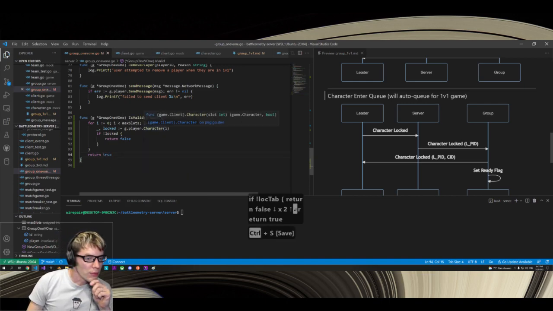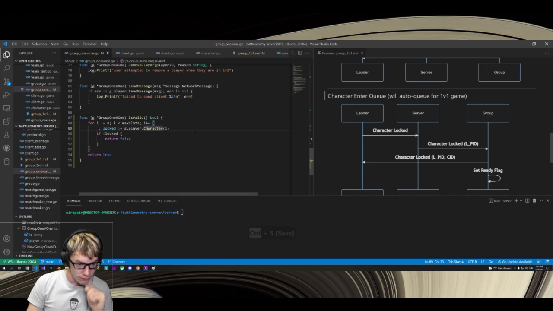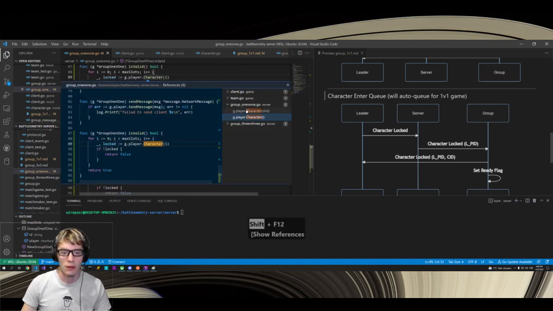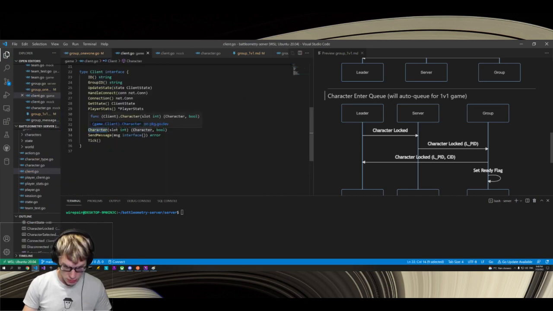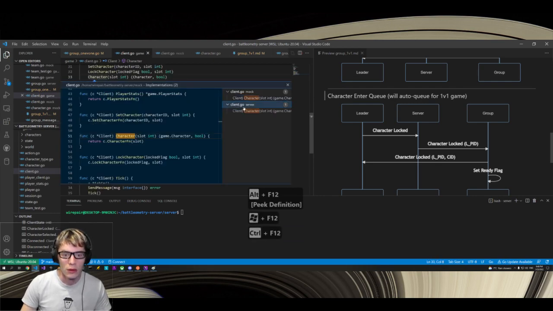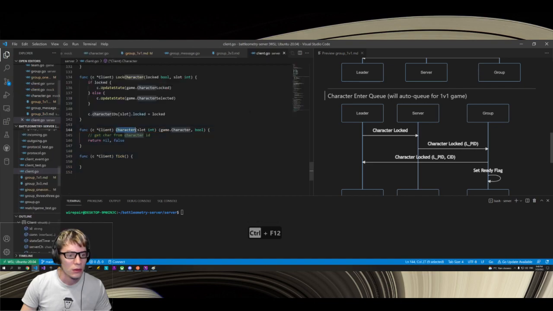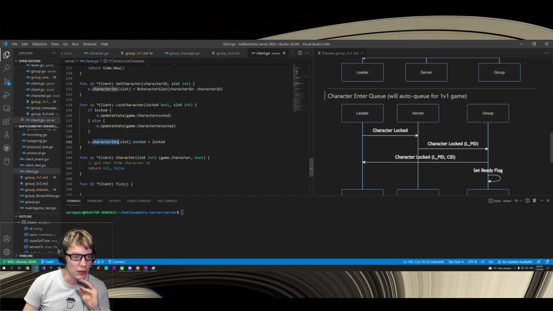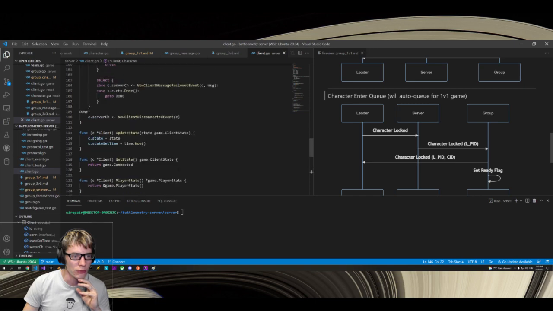But one thing I might need to do, oh wait, no, I think inside of character, I check if, that's weird, why doesn't it bring me the character? Ugh, I don't remember how to jump to it. Oh, there we go. Right, so here, if the slot was empty, like it didn't have a character ID, then it would just return nil and false, so I shouldn't have to worry about any nil checks there.